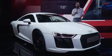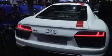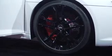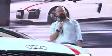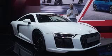When Stefan Winkelmann took over at Audi's Quattro division, one of the first things they did was rename it Audi Sport. Well, now you know why. Here is a fast Audi that doesn't have Quattro four-wheel drive. It's the R8 V10 RWS for rear-wheel standard rather than rear-wheel drive, strangely. But it only powers the rear wheels. It is an R8 for driving purists, so they say, and it's a bit more like some of their GT racing cars that they use.